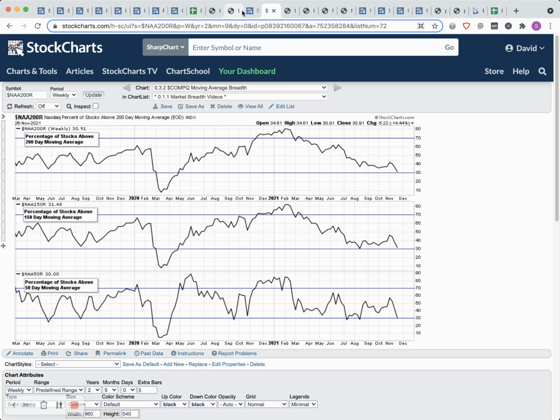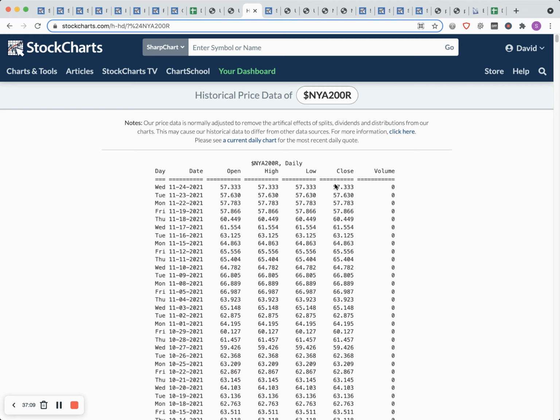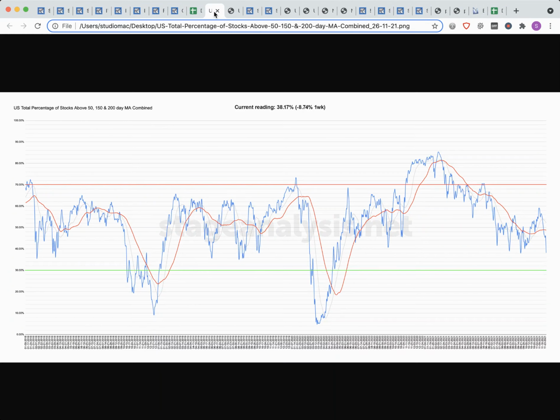So from the Nasdaq and the three charts on the NYSE: 200-day moving average, 150-day moving average, and 50-day moving average. I pull the data out of StockCharts for these. You can go into historical data, get the data out for each one, and basically do a Google sheet and make the charts of this. And this has become my kind of market timing model for the last year or so, and it's proved really useful. I basically have two sort of terminologies for it.